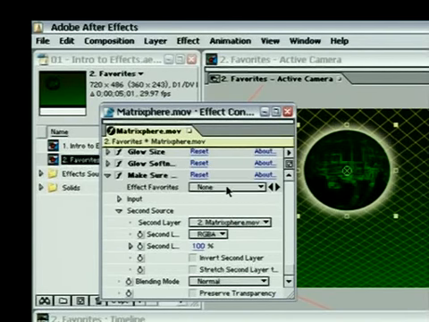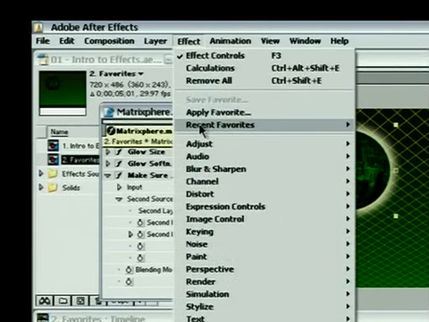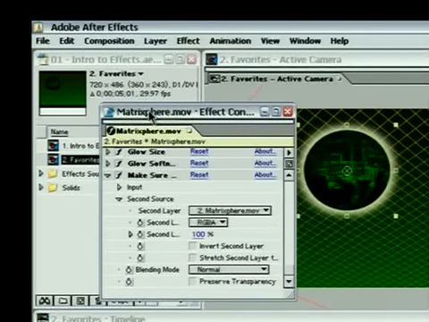Now, for my money, this kind of clutters up the effects palette a bit. It means every single effect now has an extra pop-up, and I don't want any more pop-ups in my effects palette than I need. So I personally haven't warmed up to this yet, but I may change my mind as time goes by. For now, I like to keep the Show Favorites button turned off and just use the effects palette and the favorite controls up here at the top in order to deal with my favorites. It's really, really easy, and it's a great way to work.